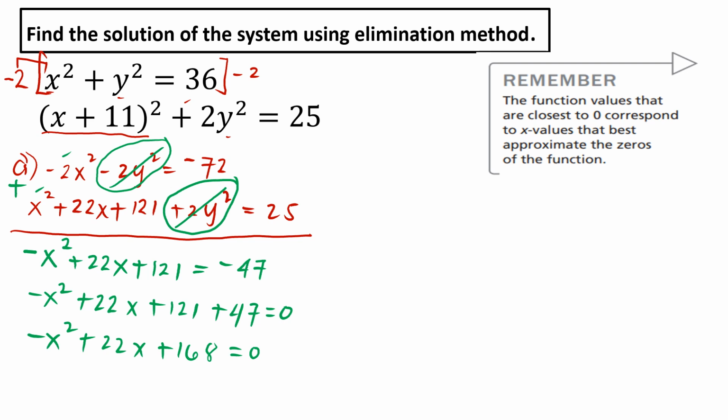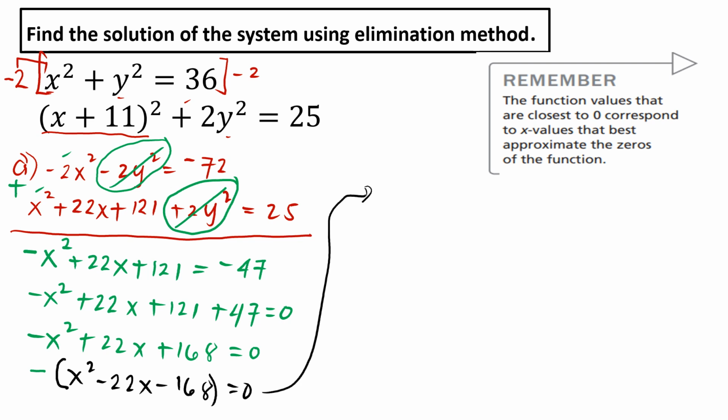And the next thing is we are to look for the factors. It will be good if we are going to find the factors in such a way that our quadratic term, this one, is always positive. And since it is not positive, we are going to have this negative outside. So we have x squared. Originally it's positive 22, so it will be negative 22, and that will be positive 168 from the original. So what should be the term inside the parentheses will be negative.